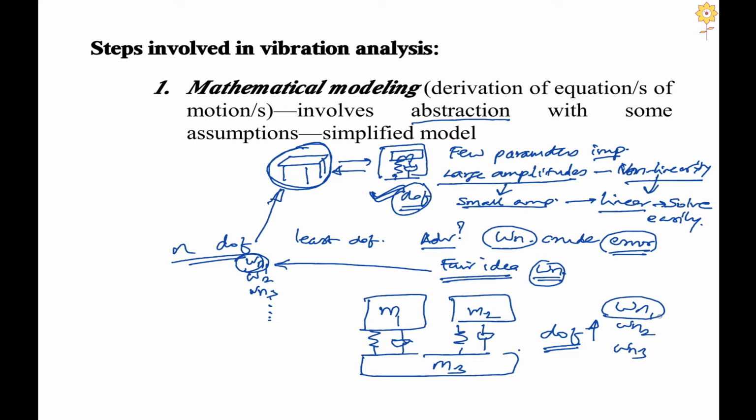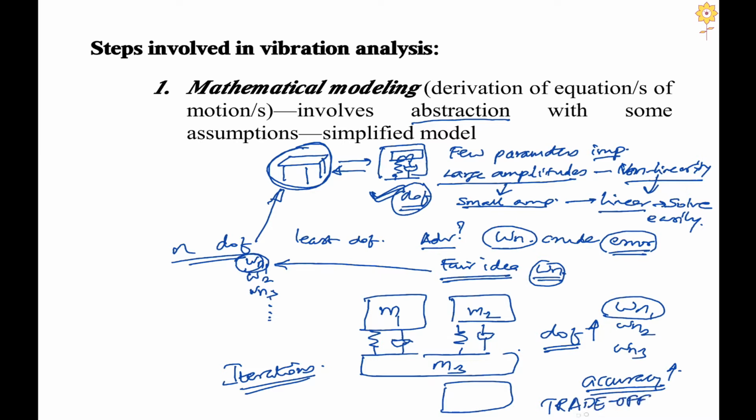But still, if you are not happy with the results, you can further increase the degrees of freedom in the third model. So likewise, I can have n number of iterations, and each iteration has increasing values of degrees of freedom so as to get greater accuracy in our answers. But the negative point over here is, for increasing accuracy, we are dealing with increased degrees of freedom for each schematic model, and hence there will be that many differential equations, which become more complex to solve. So it's a trade-off or compromise for the design engineer between the accuracy required and the computational requirements, right.